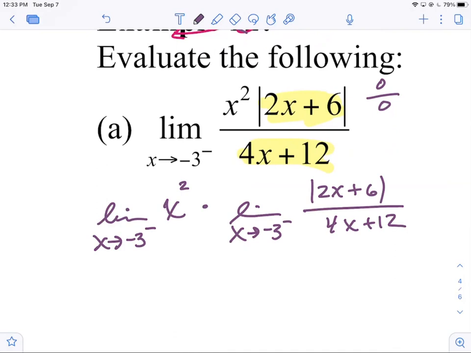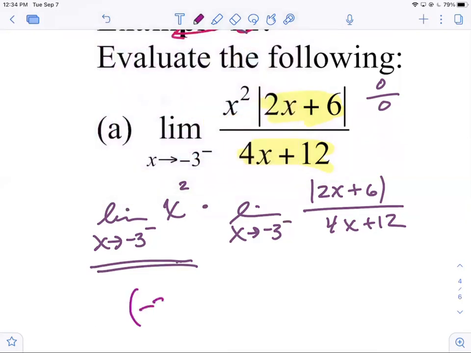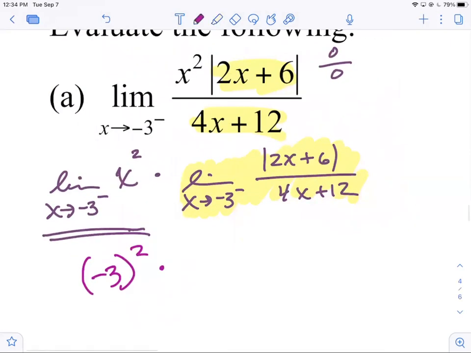Now, if you just saw this piece here, you would not try to evaluate that limit by plugging in a negative 4, would you? Or a negative 5. I'd be like, what are you, crazy? We're approaching negative 3. You would use direct substitution. You still have to do that. It's negative 3 squared. But how would you evaluate the next piece? Plugging in something smaller than negative 3. A negative 4, a negative 5, but only that piece. So let's see what we get.